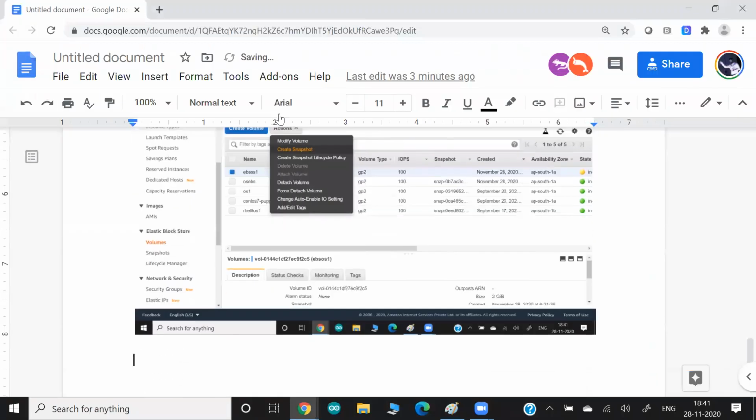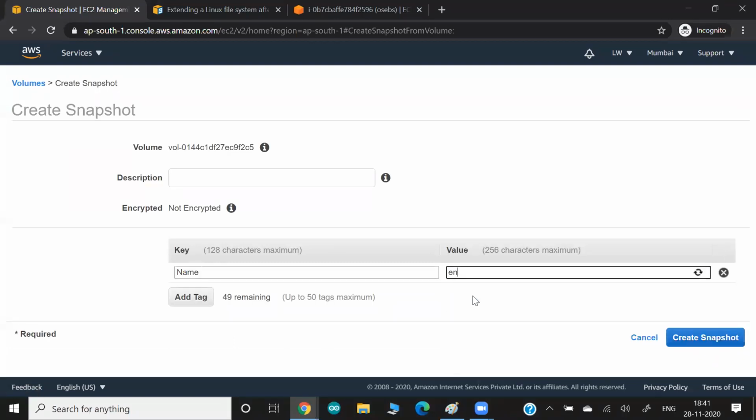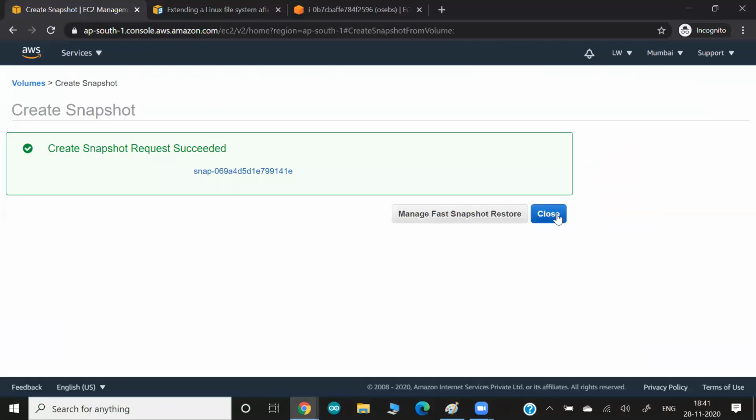I'm showing every step of this, and this is the EBS 1 snapshot from Mumbai 1A, whatever you have. Okay, and create. So the snapshot is created. Close.